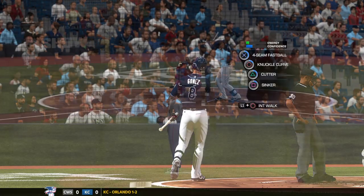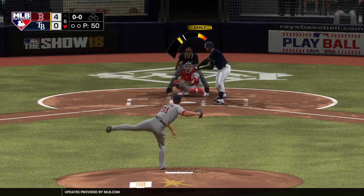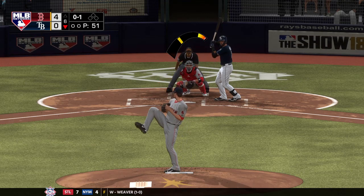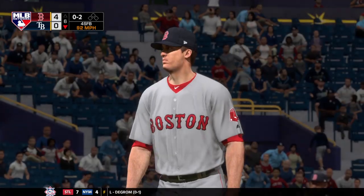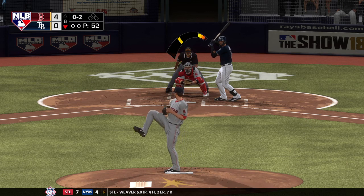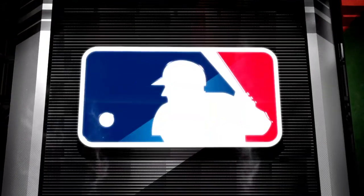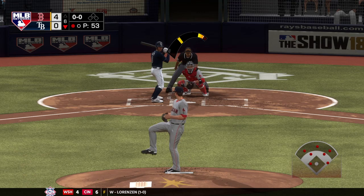Here's Carlos Gomez to start things out in their half of the 6th as they look to shake things up for a lineup that, quite frankly, has been non-existent to date. No doubt about that, Matt. They've been completely overmatched to this point. 1 hit through 5 innings. What else can you say about the pitching they faced other than it's been fantastic? We'll see if that continues as we approach the later innings. This guy's pitching really well in this one so far. You could just see he's awful confident, attacking the strike zone.